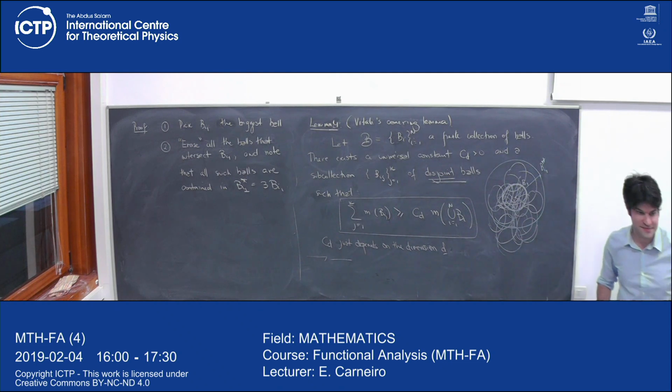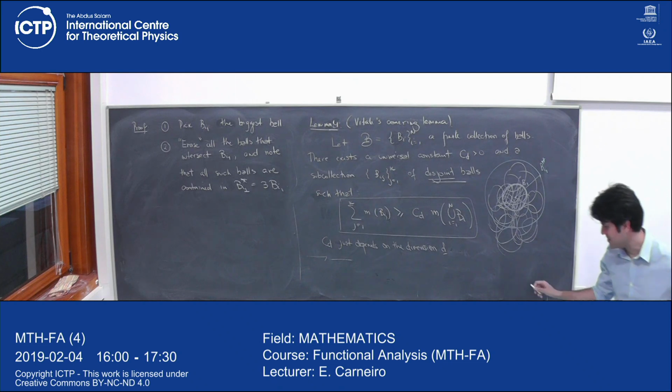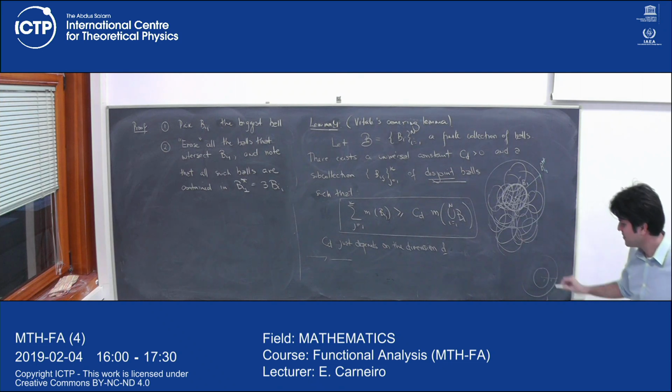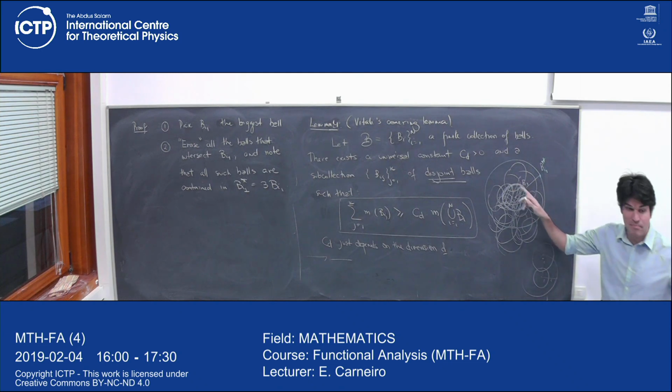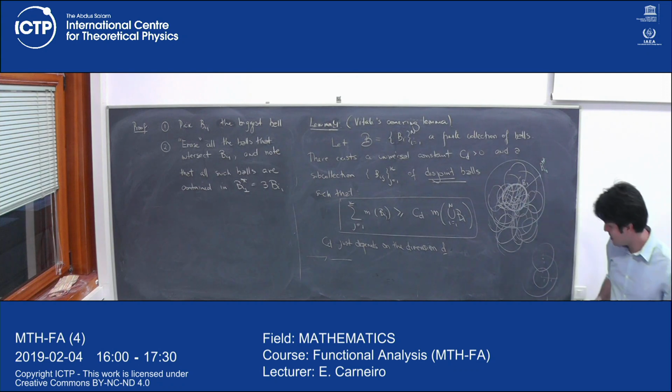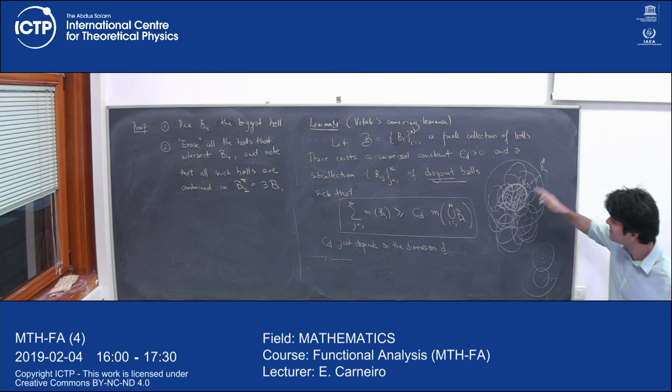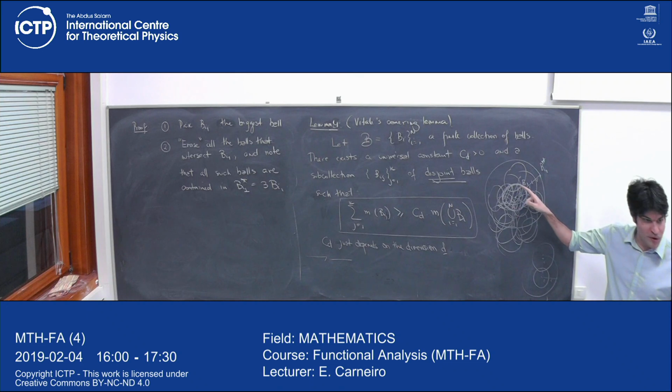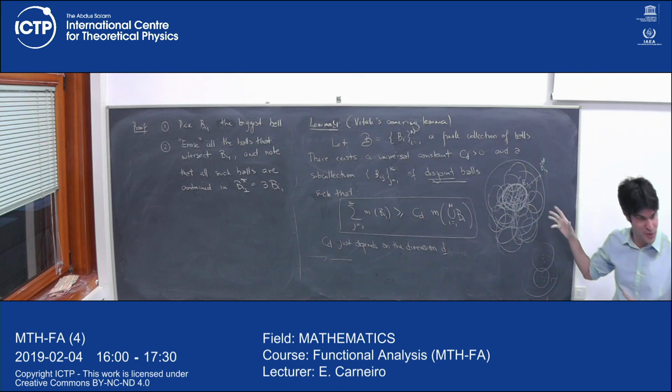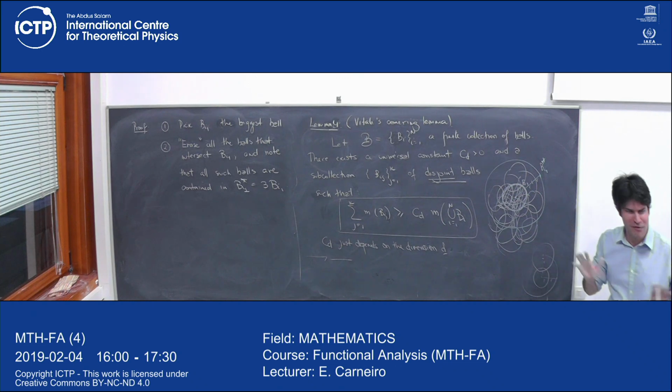But why not twice? I mean, if it intersects with this ball, if I take that twice, then it should also contain everything that intersects with it. Right? Let's see, if I take one ball here, and if I take twice the radius, I might have a ball that has radius right here. Because this is the ball with the biggest radius, let's call it R. I take 3R. All the balls that intersect the purple ball have to be entirely contained in the green ball. That clear? This is the powerful geometric fact that I'm using.